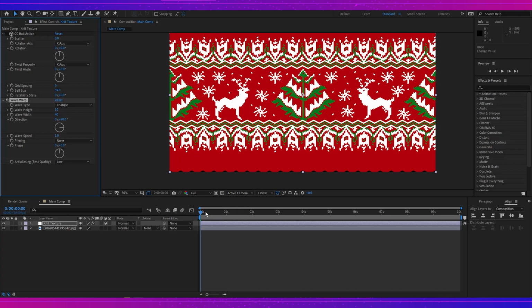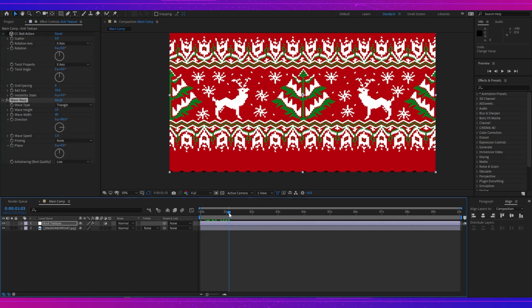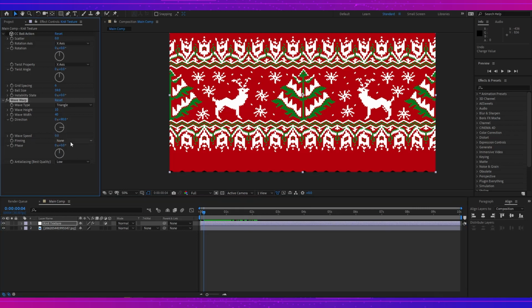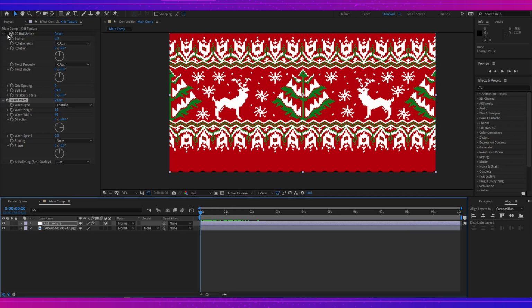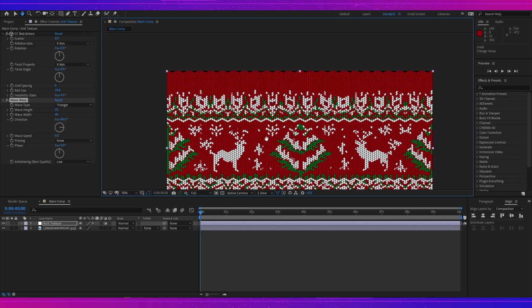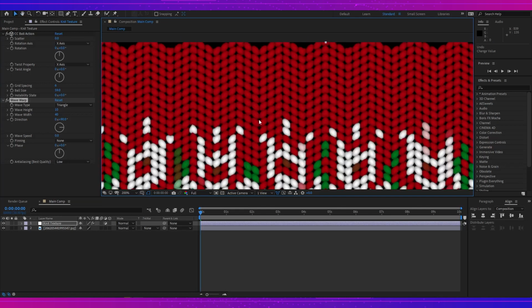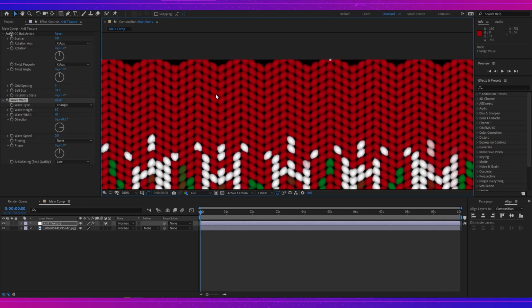Cool. And if I move ahead in this comp, you can see that this effect is actually animated. The wave is actually moving as the time goes on. I want to turn this wave speed off, so I'll put the value of wave speed to 0. Now let's turn on ball action effect once again and zoom in a little bit to see how these two effects are gonna work together. Right now you guys can see that this wave is going up and down every 3 or 4 circles around, but we want it to happen every 2 circles to create the knit pattern properly.